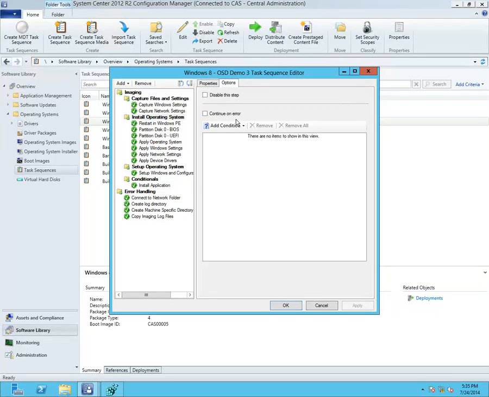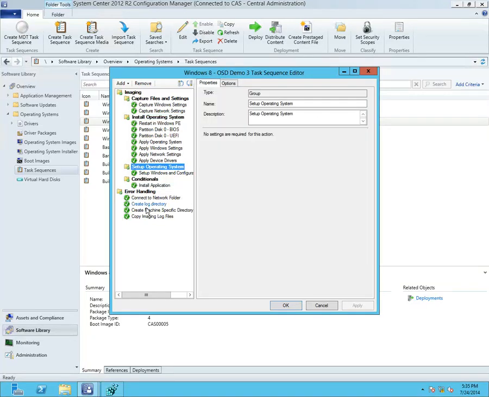So then the question is, what will happen since this is not configured to continue on error? Well, let me ask it this way. If this were configured to continue on error, what would happen next, right? So if this were configured to continue on error, control would come back to this group, and because it's set to continue on error, we would take the next step in line. That next step would be to come down here, which would fail because there is no operating system to set up, right? We don't want that.